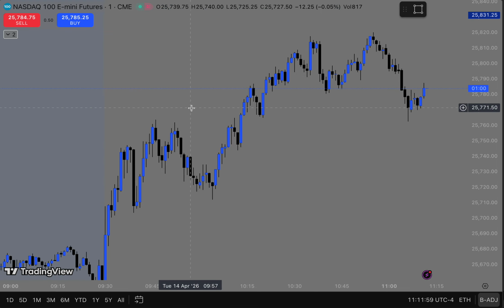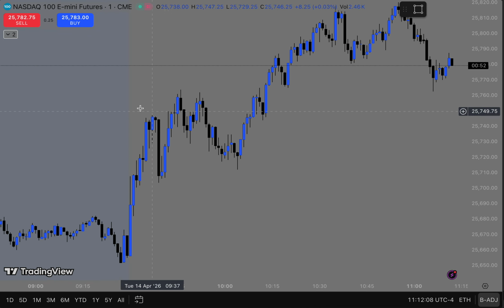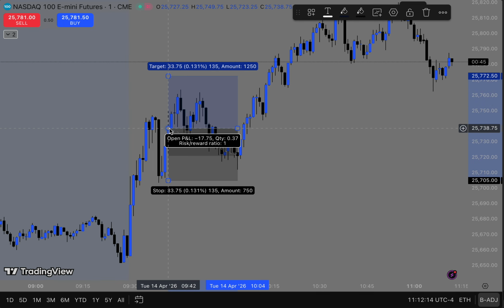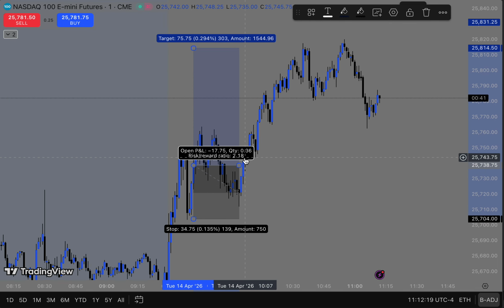But you can take these IFVGs with the current market structure and just ride the wave, right? So market opens again, we push up, strong move down, get this 1 minute inversion, and we're still in bullish market structure, so it's a good trade, right? We're still in bullish market structure, you have your stop below the low, and you can literally just ride the wave.